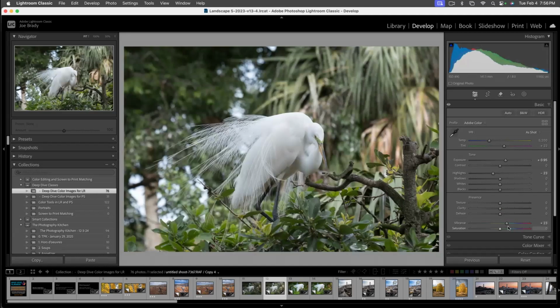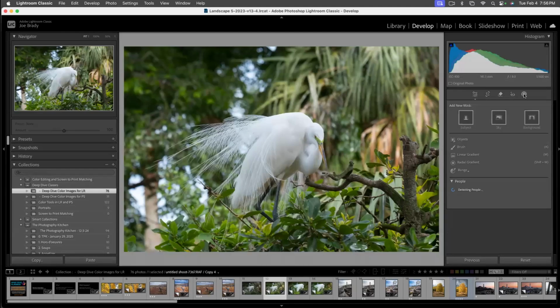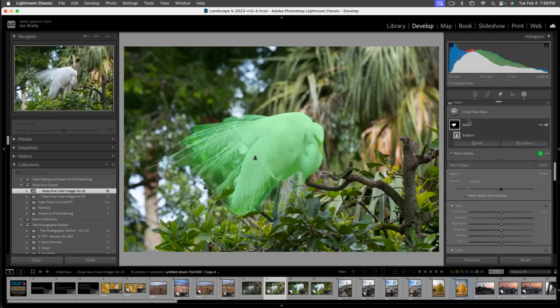Let's go ahead and, we'll cut to the chase, add a bunch of vibrance and saturation. And it's still not even close to where we want this to be. We need to start doing our edits locally. So what are we going to do? Let's do the bird first. So we'll click on our mask and let's choose subject and see how good a job it does. And that's pretty impressive. Yes, it's getting some stuff out here, but it's mostly faded. So let's go ahead and bring up the exposure a little more.